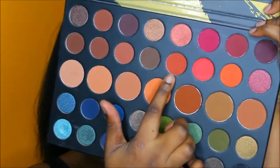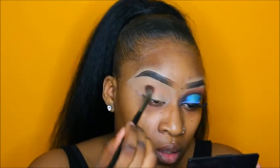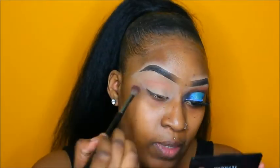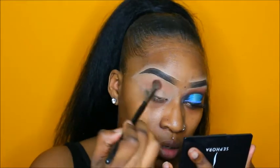And the first color, I'm gonna take this off, but I think I can remember the shades. I'm gonna take the shade Vibrant right here, this color right here, and I'm going to use that as my transition color. And the brush I'm going to use is my E23 by Morphe. So I'm just going to put that on. I'm going to get my mirror, and I'm going to put this in my crease area. And this shadow should have been one of the bigger pans because I need a little bit lighter than that darker brown for my transition color. So I'm going to put this as my transition. I'm going to blow it all the way out.